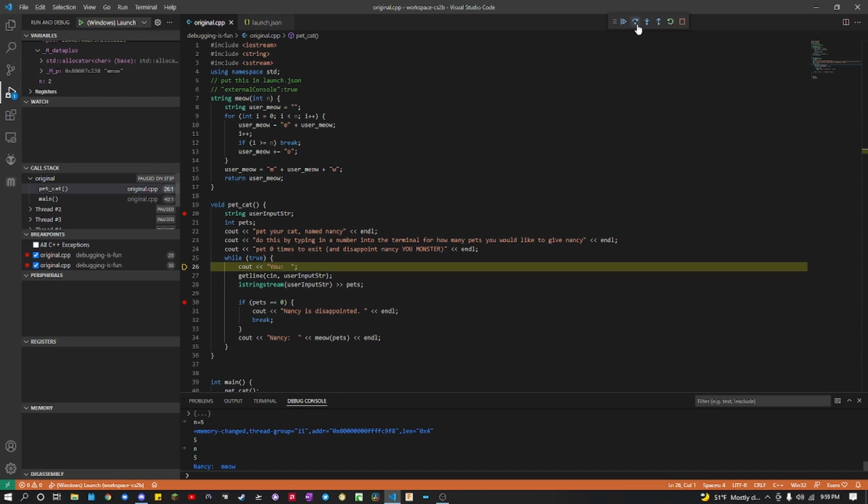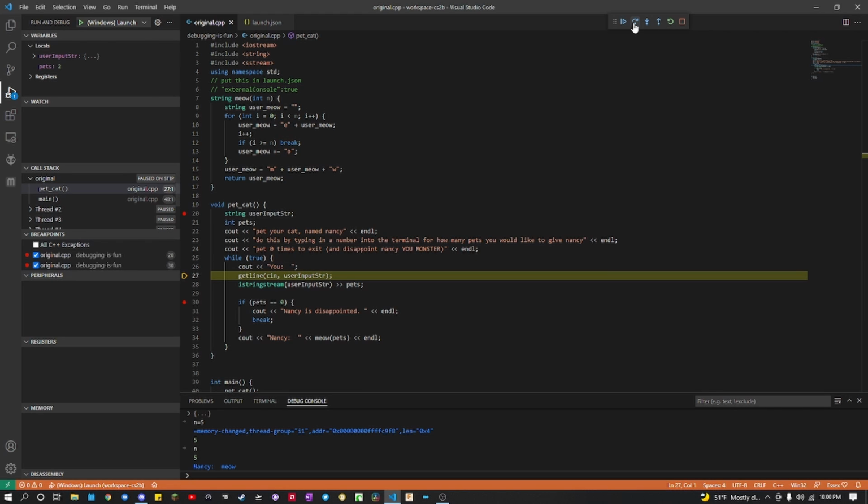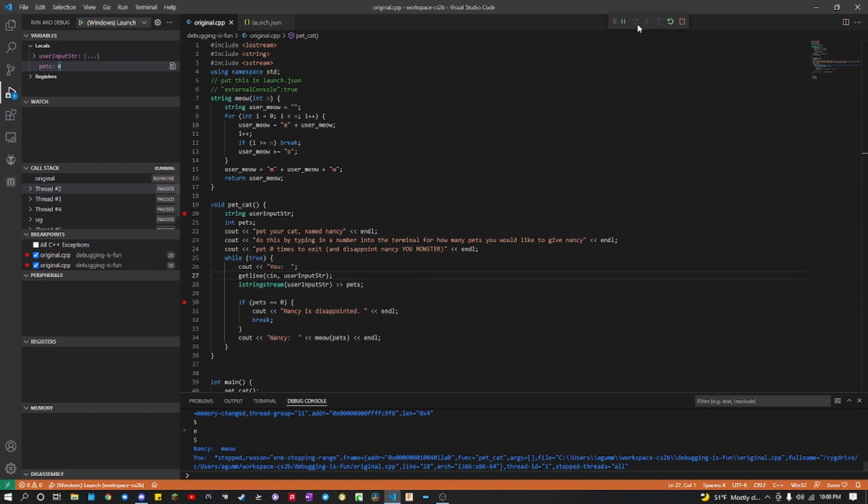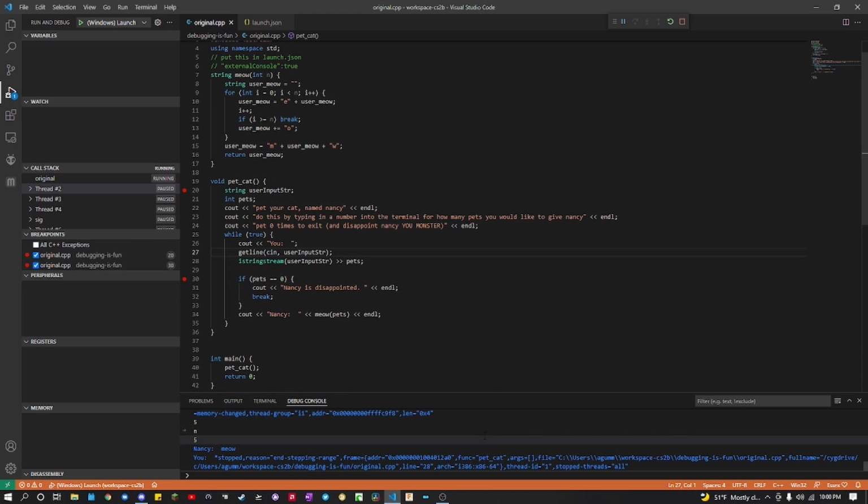So now we're going to keep going. And now we see that the cout is in blue. And we're just going to turn this to 0, just so we can end this program. And now this decided to break, but let's pretend it didn't. Regardless, this is basically how you do one of these programs.